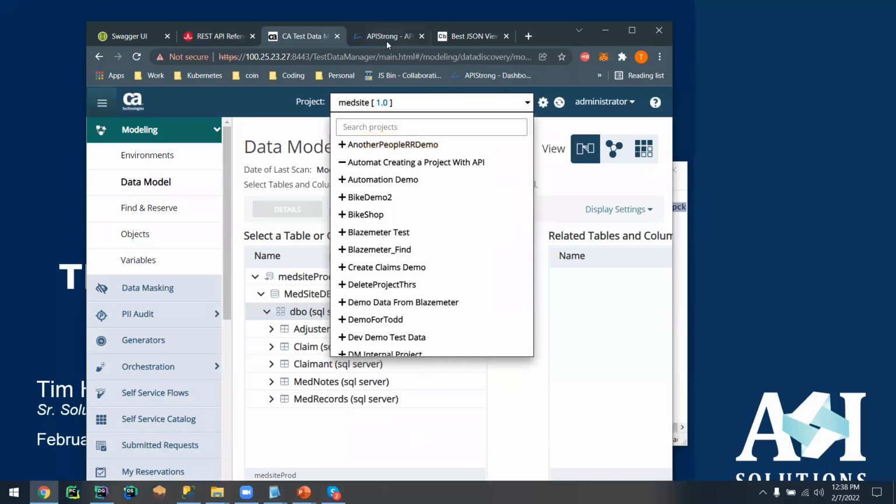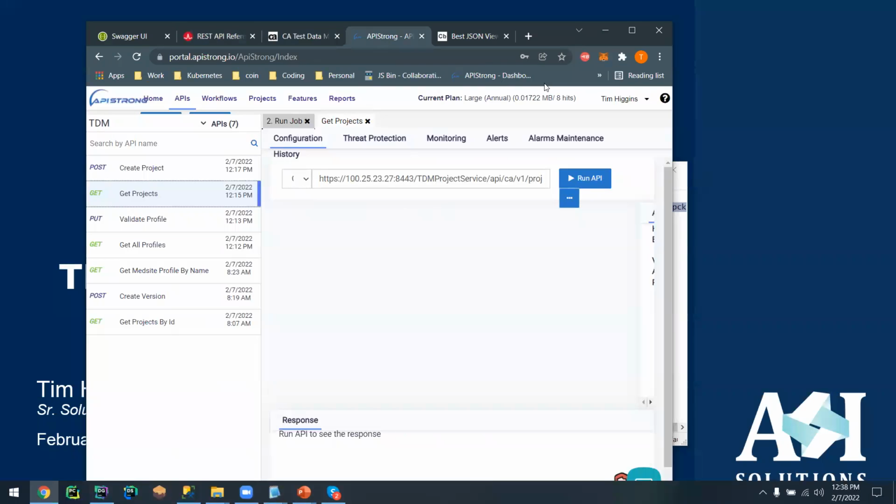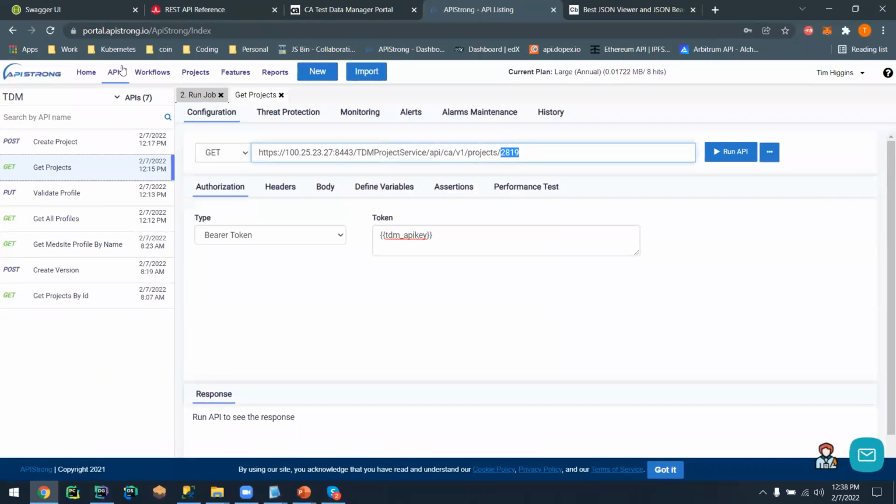The key is making sure you get the IDs to work. And that's where a tool like API Strong can help, because you can parameterize these APIs in these global variables up here and just pass it through as it's been called back. And again, you could do it in code like Java or C# or Python or whatever.